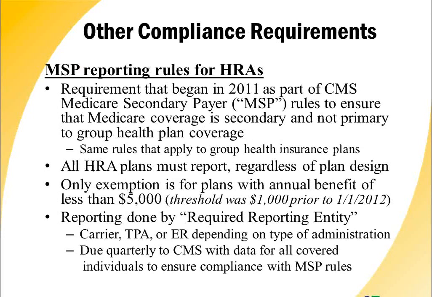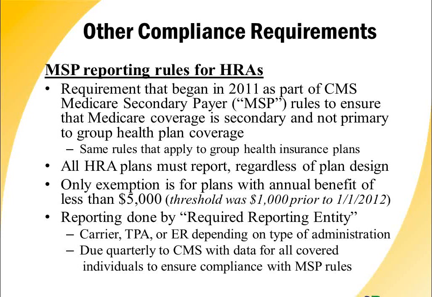Another compliance requirement for HRAs that began in 2011 is MSP reporting, and MSP is Medicare Secondary Payer. The Medicare Secondary Payer rules are basically in place to assure that Medicare coverage is secondary and not primary to group health plan coverage. So the MSP rules essentially state that in most cases, if an individual is covered by a group plan and covered by Medicare, the group plan should pay expenses first, and then anything that isn't covered by the group plan could be covered by Medicare.